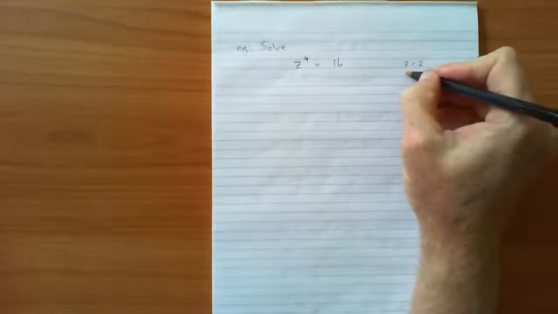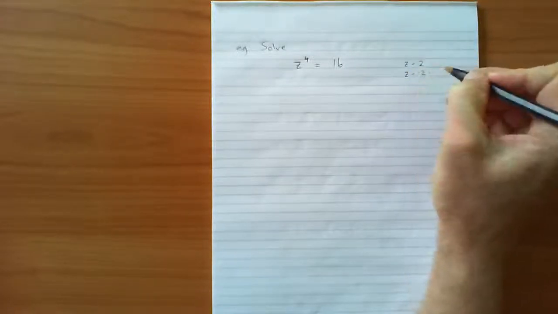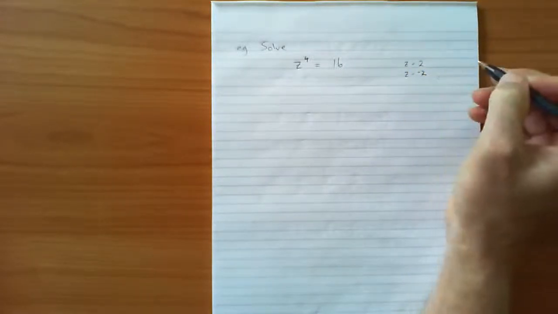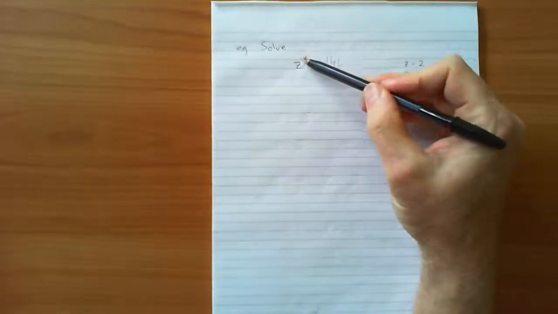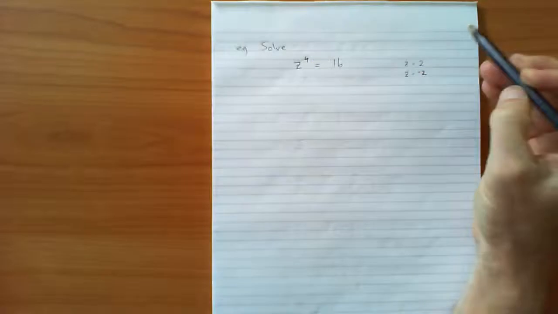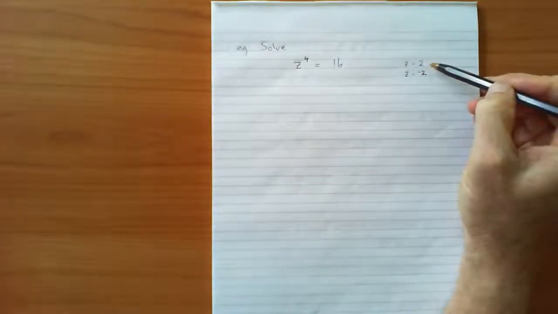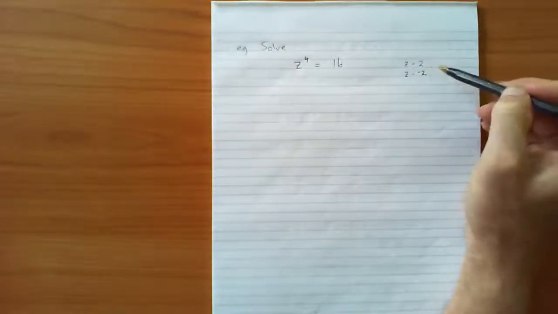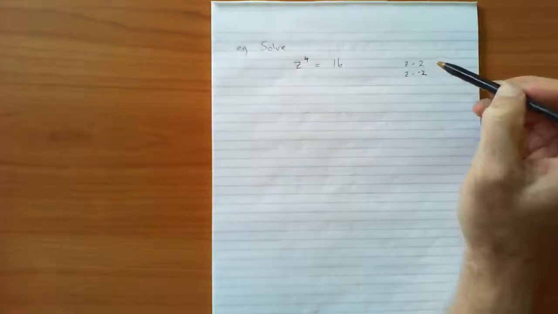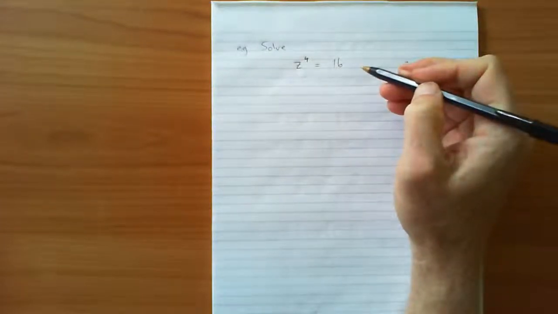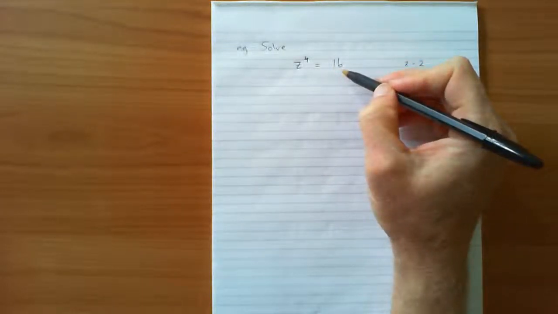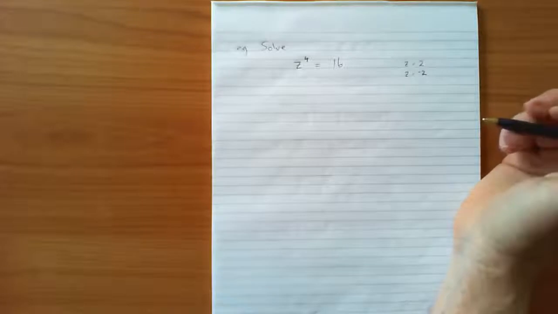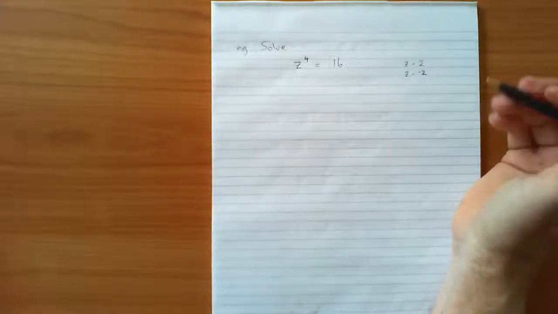You might also see that z equals negative 2 would also work. But there should be 4 solutions. Using conventional math methods, we've only got 2 solutions. So what we're going to do, in the previous example we looked at, this was actually a complex number. In this case it's a real number, but we can treat it as a complex number and solve our problem.